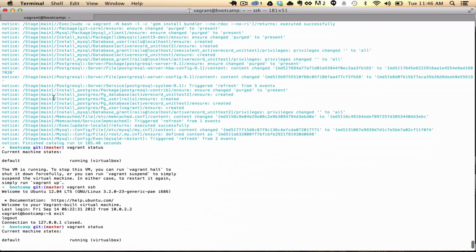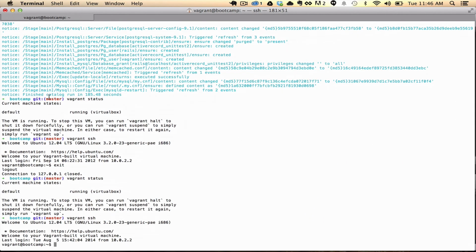Down here you see, welcome to your Vagrant built virtual machine, and then you have vagrant at bootcamp. Yours may look slightly different, but it should look different than your own computer. You can see we have Ubuntu 12.04 LTS running on here. So it's a Linux computer running inside your computer.